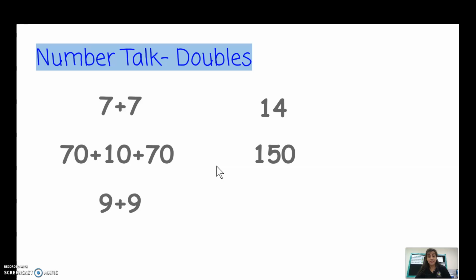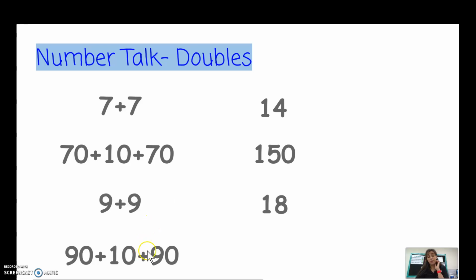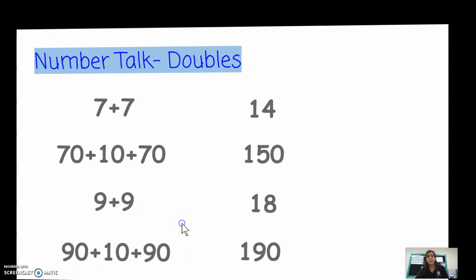9 plus 9. That one equals 18. They also went over how you can make a 10. So adding 1, subtracting 1. So now I have 10 plus 8. Okay. And 90 plus 10 plus 90. Pause. And this one I will group the 90 plus 10 to make 100, and then I have 90, 190. So making 100, what we learned the past few weeks.